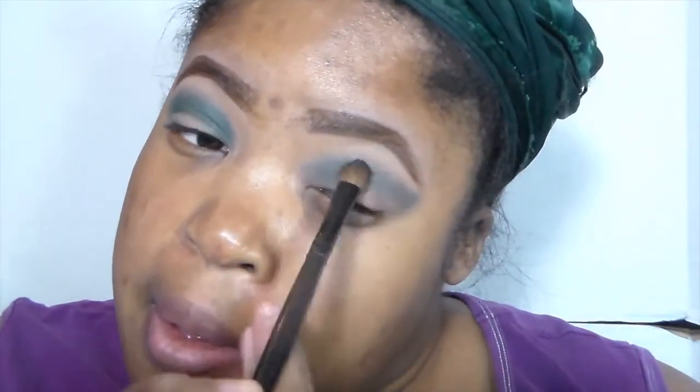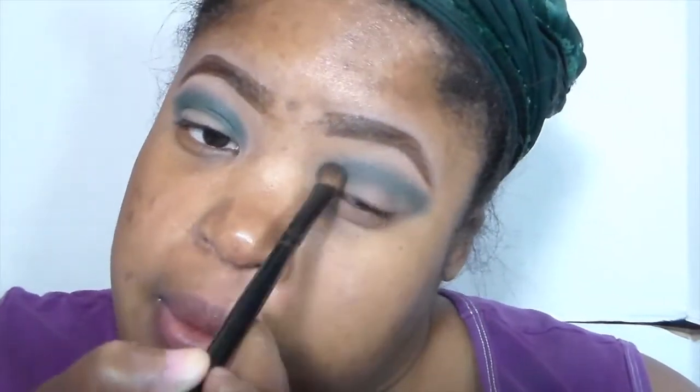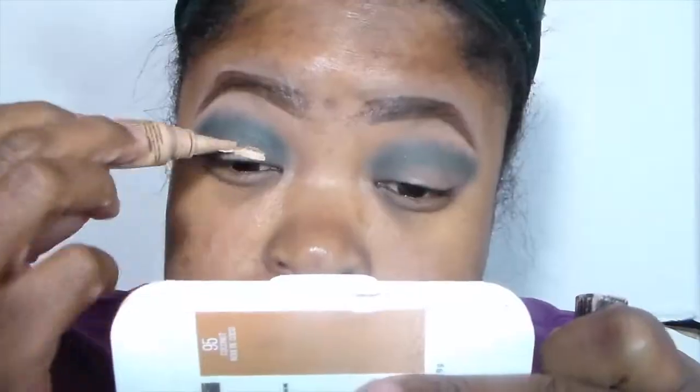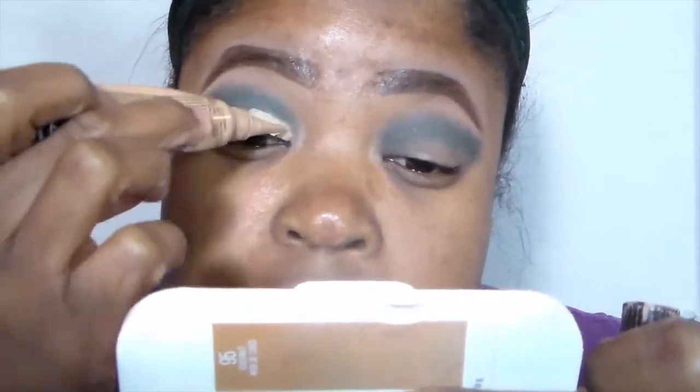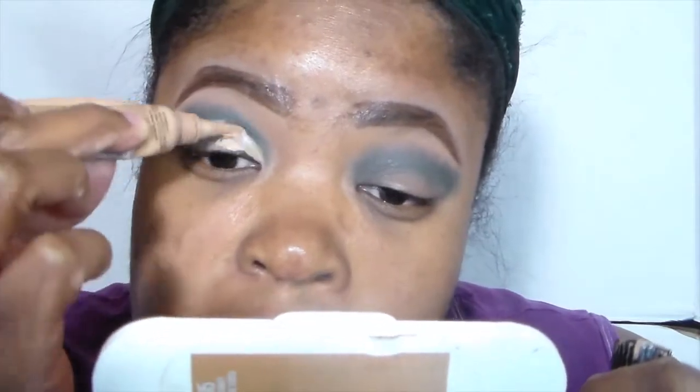Now I'm going to be taking the green from the F80 Day Tonight, if you guys are curious of what palette I'm using. And I'm just going to take that green and go over the blue. As you can see, the transition from that green, how I kind of muted out the blue just a little bit. Of course, we're cutting the crease with my favorite LA Girl Pro Concealer in Cool Tan.